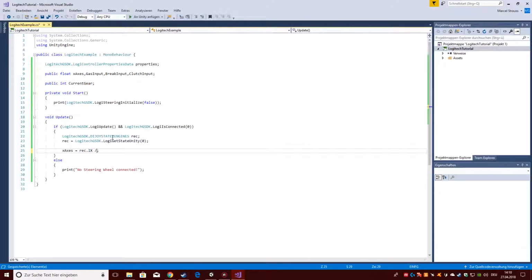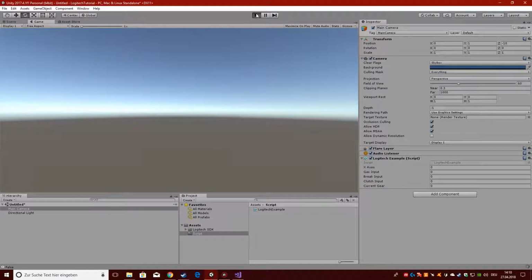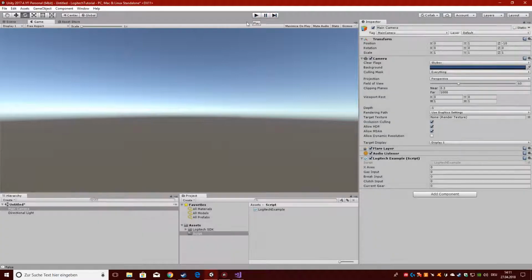And now divide. Now I think when we go on the left side, oh, 1, nice. And on the other side, yeah, it's okay. Not the best. But why shouldn't it work? Good.